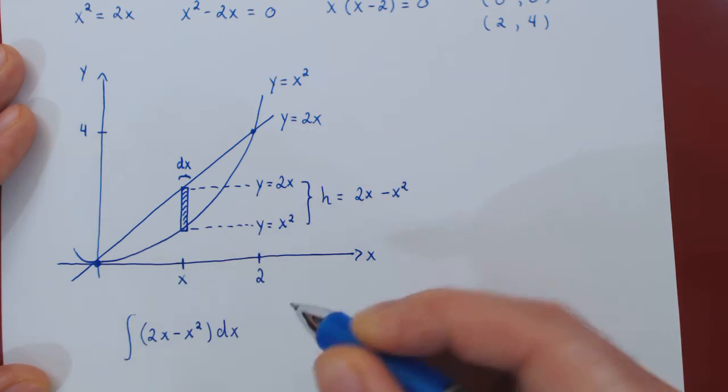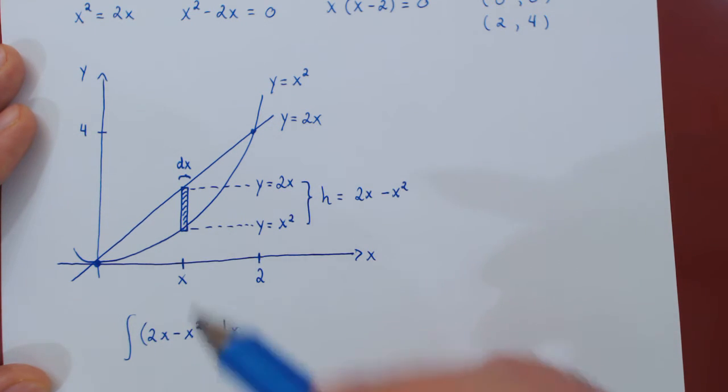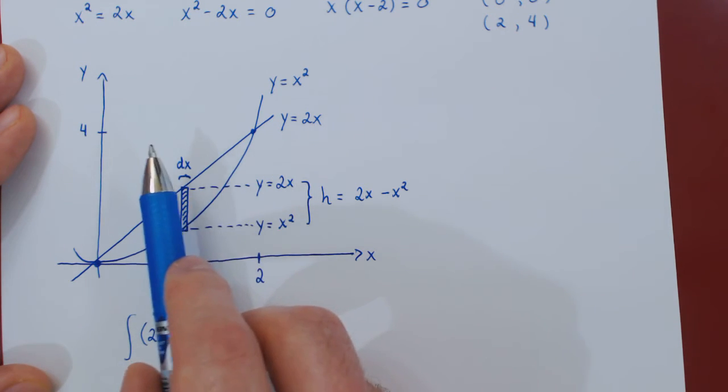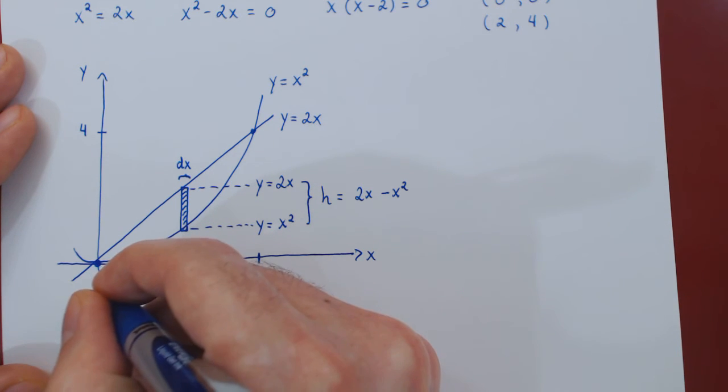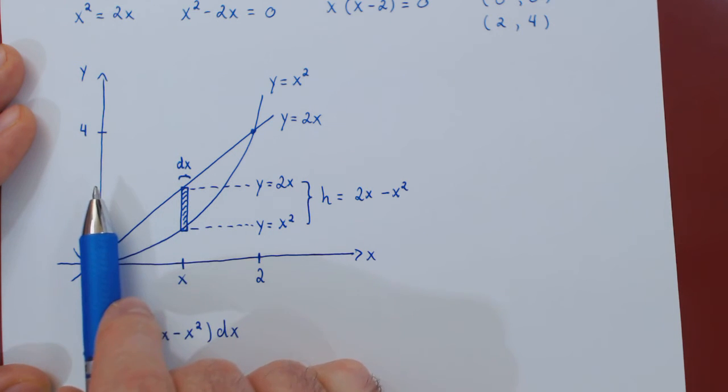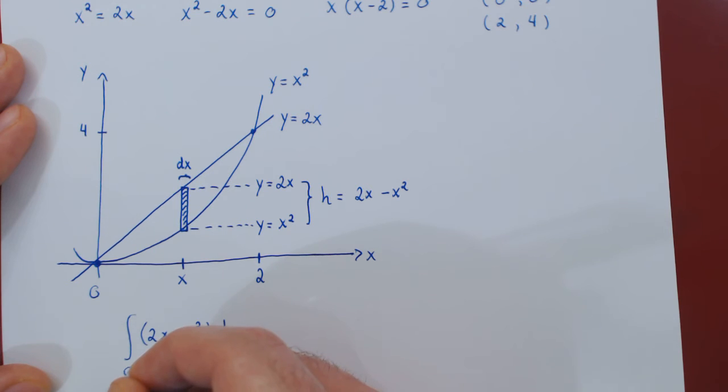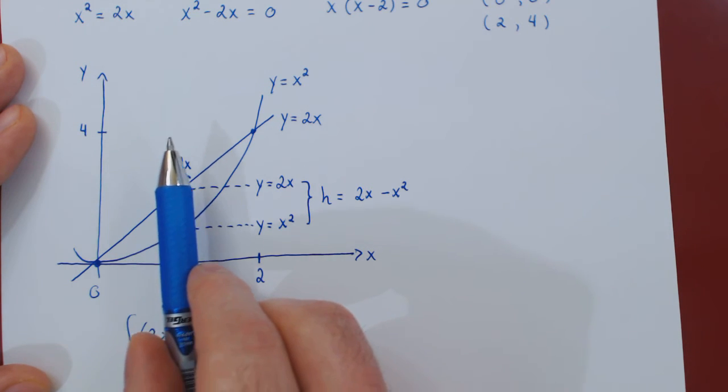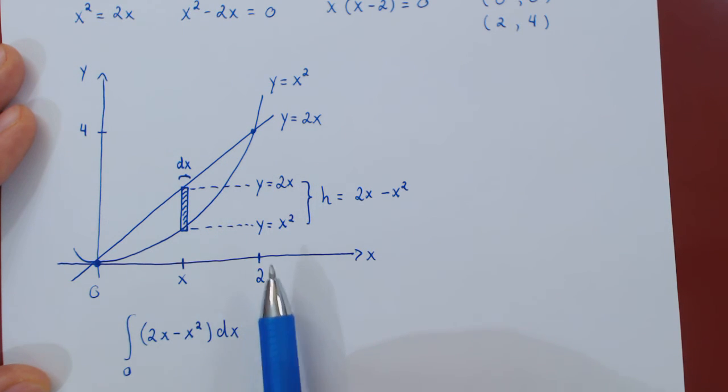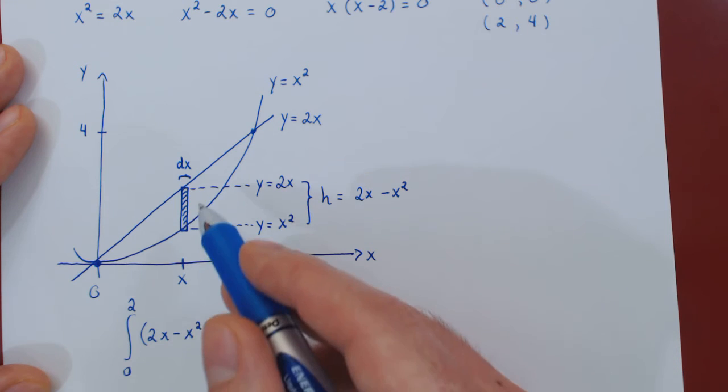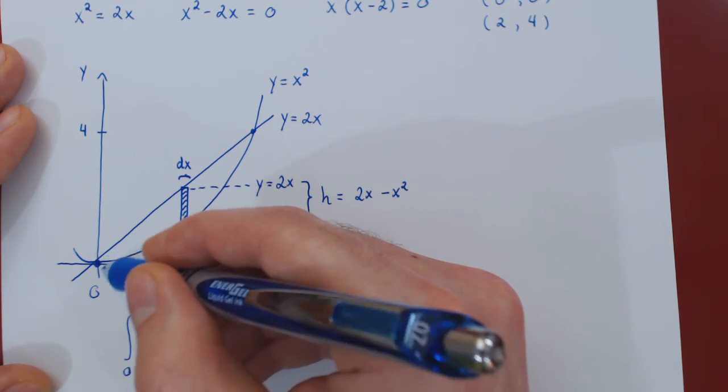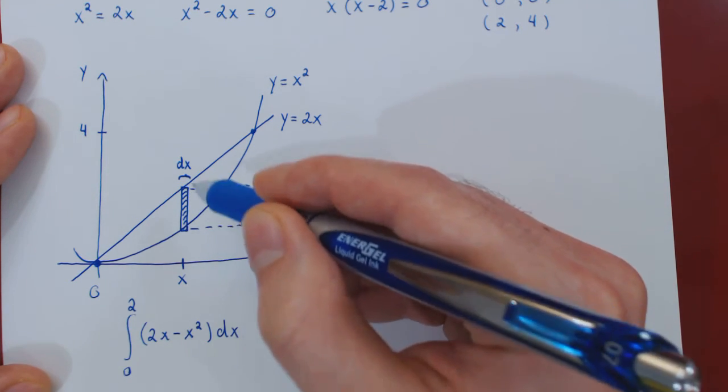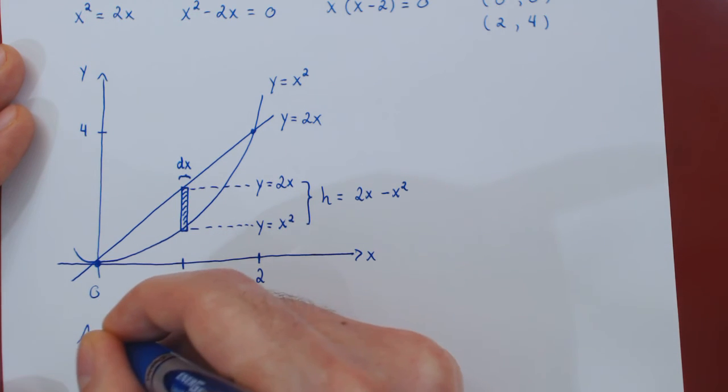To obtain the exact area of this region, we have to sum the area of all of these infinitesimal rectangles. Well, we're summing with respect to x, since our rectangles are positioned along the x-axis. So if you move your rectangles left and right of this region to cover up the region, where do they begin? They begin, of course, at the origin where x is 0. And they go all the way up to the right-hand point where x equals 2. So if you sum the area of all these infinitesimal rectangles from 0 to 2, you will cover up the region entirely with these infinitesimal rectangles, and of course, the result will return the exact area of the region.